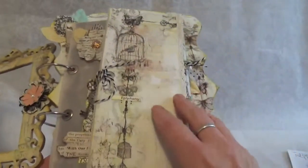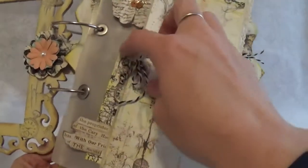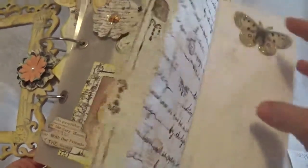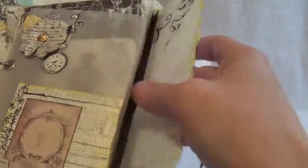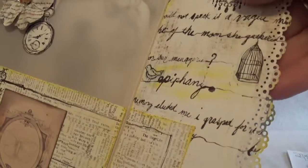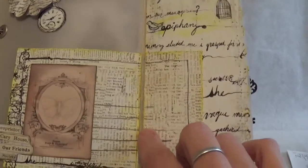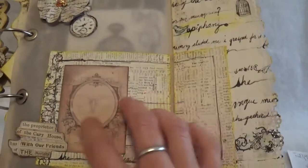I did the pages just like she did. There's the Prima trim that comes in the kit, and some more Baker's twine. These little charms come in the ephemera kit — just the clock and the key. On the inside there's a butterfly from the ephemera, and I stickled the edges like she said. I did edge punch this page with my Martha Stewart edge punch. This journal tag comes with the paper — it's on the back side of a pattern paper. I cut it, except I glued mine down because it flips on hers.